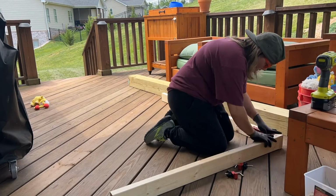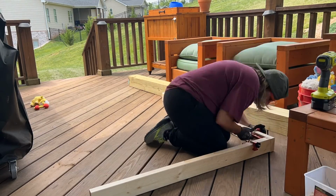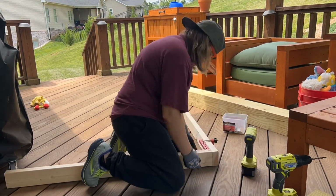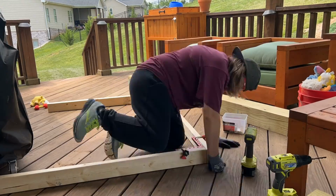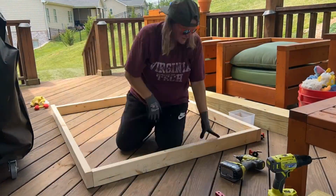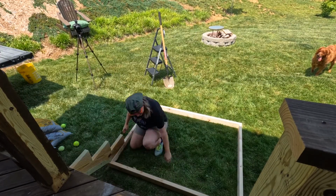So the first thing I needed to do was get some sort of a form made for pouring the cement. I just built my form for my pad out of some 2x4s that I joined together with screws. Now, I wanted my slab to be about 5 feet wide by 4 feet deep, so when I constructed my form, I just made sure to make my inside measurements that 5 foot by 4 foot measurement that I was looking for. With my form constructed, I was able to lay that out in the yard to give me an idea of where the concrete slab needed to be.